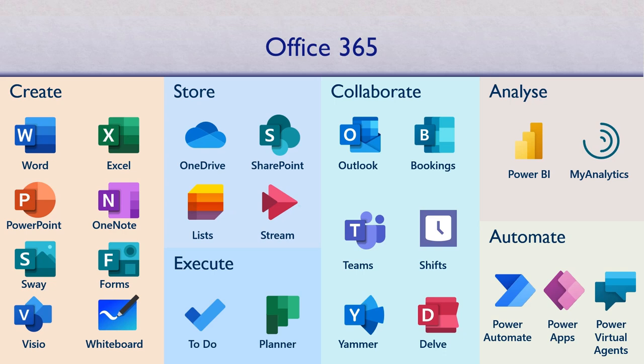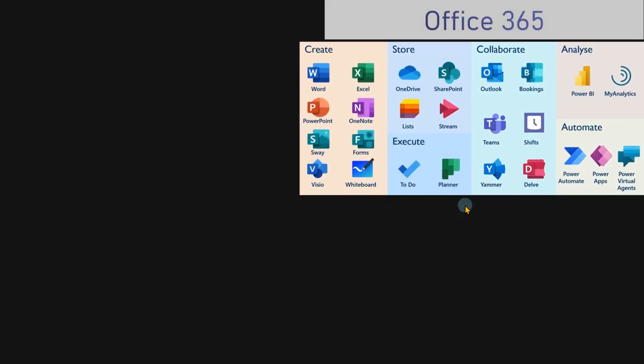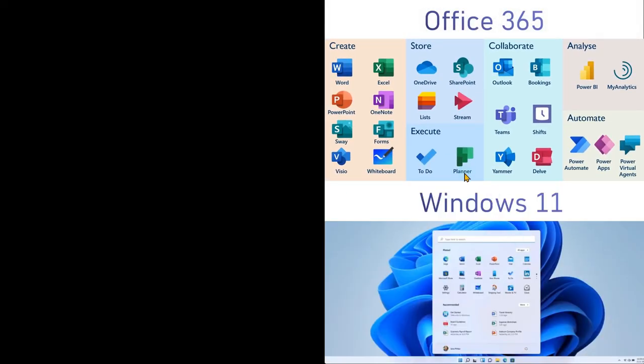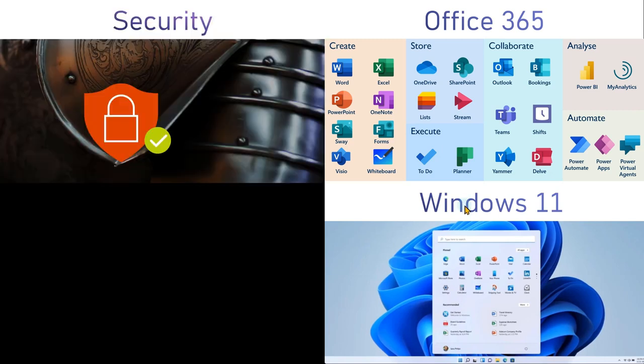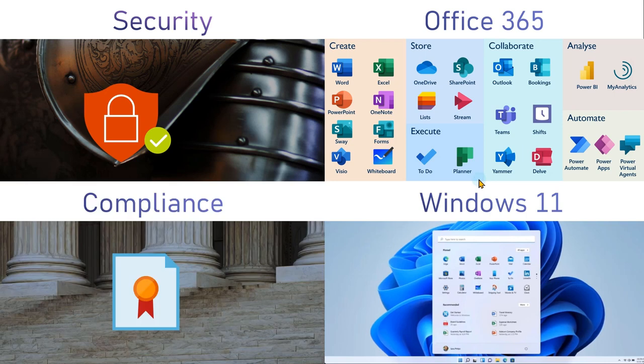So when you have things running on devices like Windows and mobile, Android or iOS, all this is generating data. All this is being done by official users. So you need to manage security. Compliance needs to be managed. Privacy needs to be managed. So from that point of view, what do we want to do really? Well, from the point of view of security, there are many things to be done.